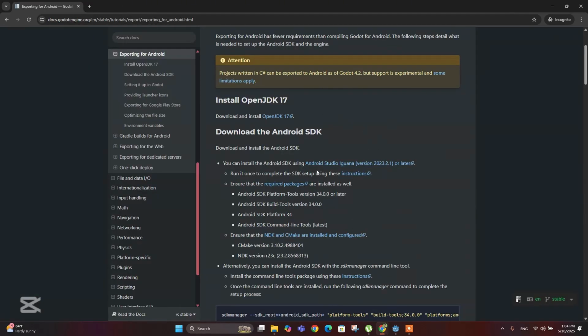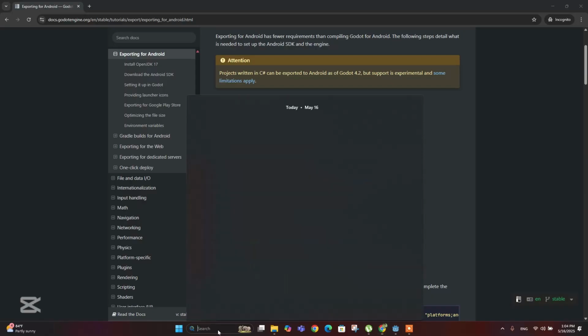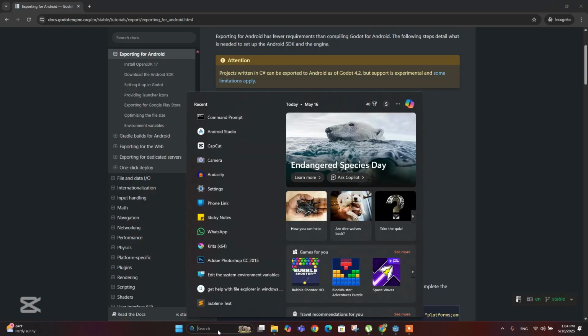So after you have installed the Android SDK, then you need to also install certain tools, or you need to update certain tools. For that, you go to your Android Studio. After you have installed, just run it once. So I will open the Android Studio here.